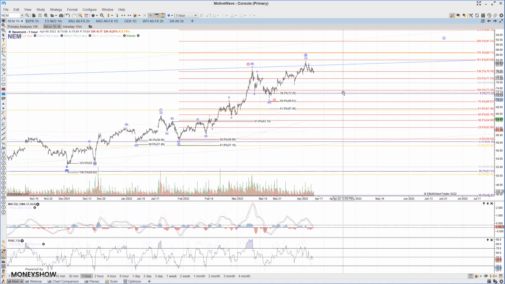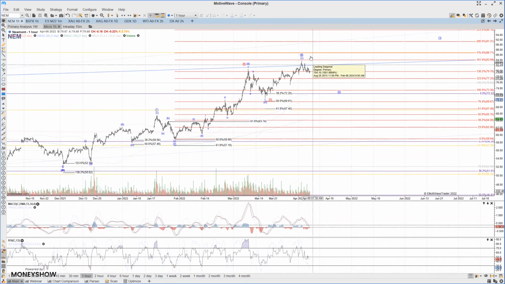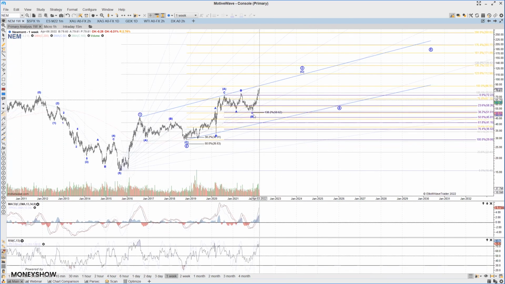Similar to GDX, there's room to pull back, consolidate near term with support in the 74 to 72 region if we do consolidate a bit more. It has already made some decent progress to the upside and even can count as 5 waves up from the December low complete. So again, once 5 waves up completes, you get a corrective consolidation before the next higher degree part of the trend, another 5-wave structure to follow that 3-wave corrective pullback. So it made some good progress already after the December low. It's at a point where some near-term consolidation could be seen, but the expectation is any pullback is corrective and setting up further upside with an ideal target for this entire move off of the November low at a minimum in the 112 region.